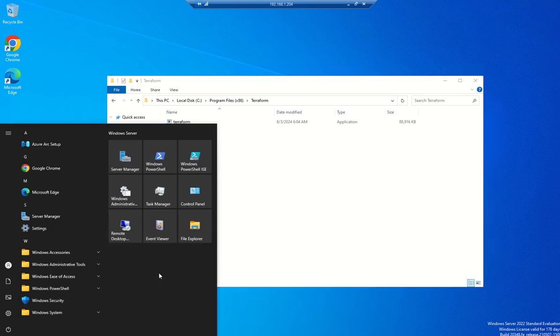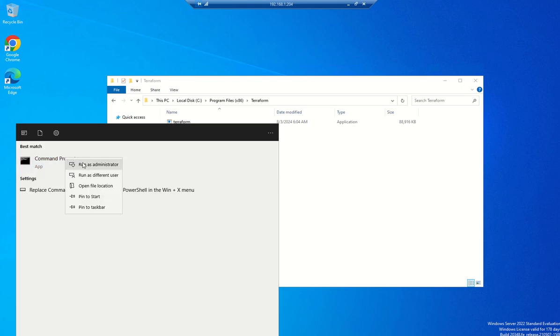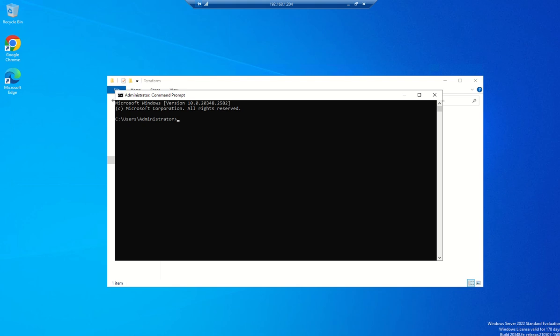Now open PowerShell or command prompt. Now it's time to run the command and see whether it is working fine. Let's check the version with -v.